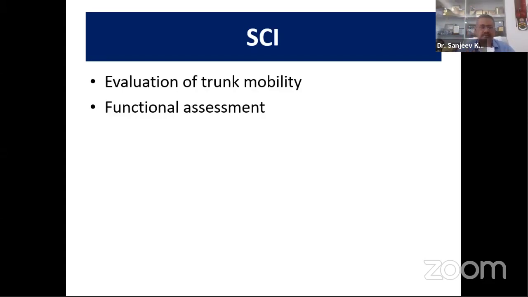But then there is an issue. The issue is what? If it is traumatic, T1 to anywhere down, how fast should we move? Question one. Second is, if it is non-traumatic, how fast should we move? So understand a common and gross thing about it. If it is non-traumatic, move the same day, no issue. If it is traumatic, don't move the same day. You wait for the healing. If the internal fixators are fixed, I am not asking you for bony healing now. If the internal fixators are fixed, you can go ahead with your program.